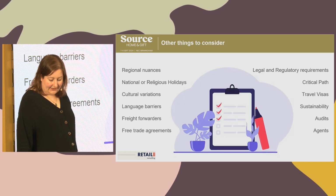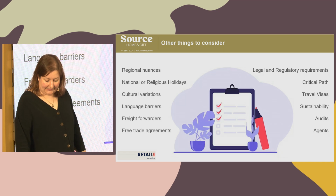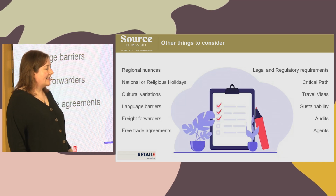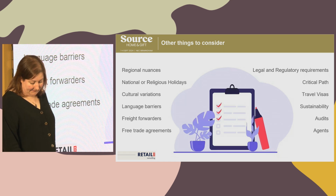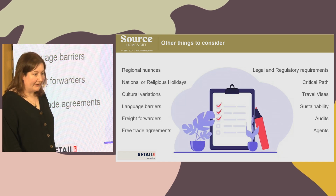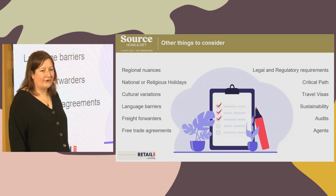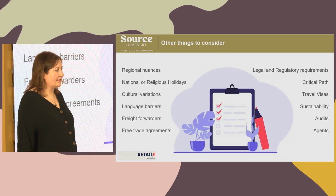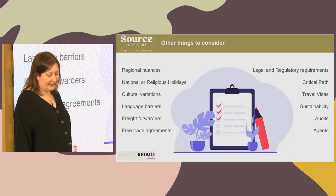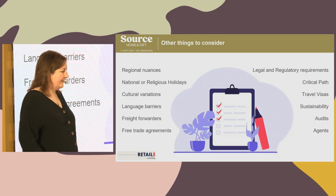And if you don't have enough time to manage all the different elements of sourcing, from QC to shipping, those are the elements where sourcing agents can become really helpful. So for a percentage of the order cost or a set fee, they'll manage everything for you and often be on the ground in the country of origin, which can be a massive reassurance to a lot of people. So again, it's about thinking how your costings work and what's most important for you.